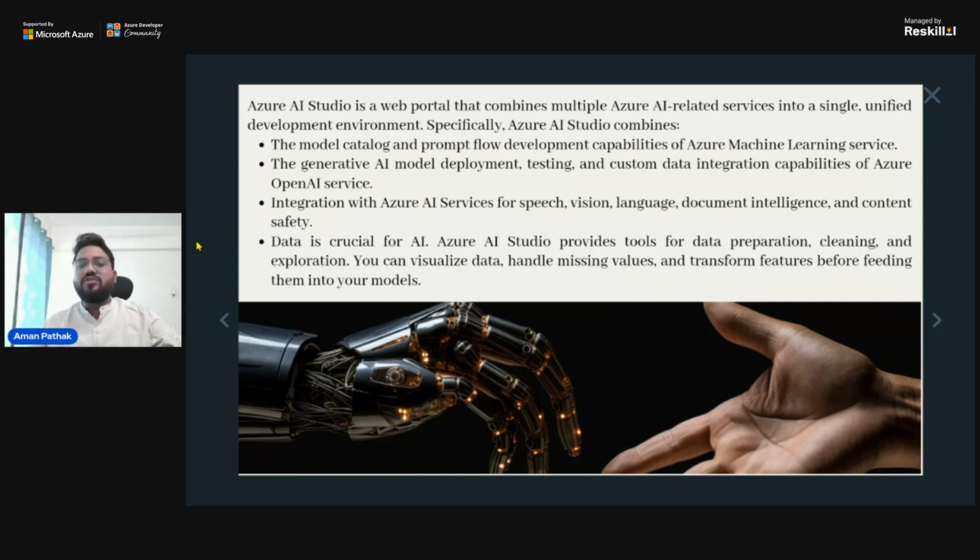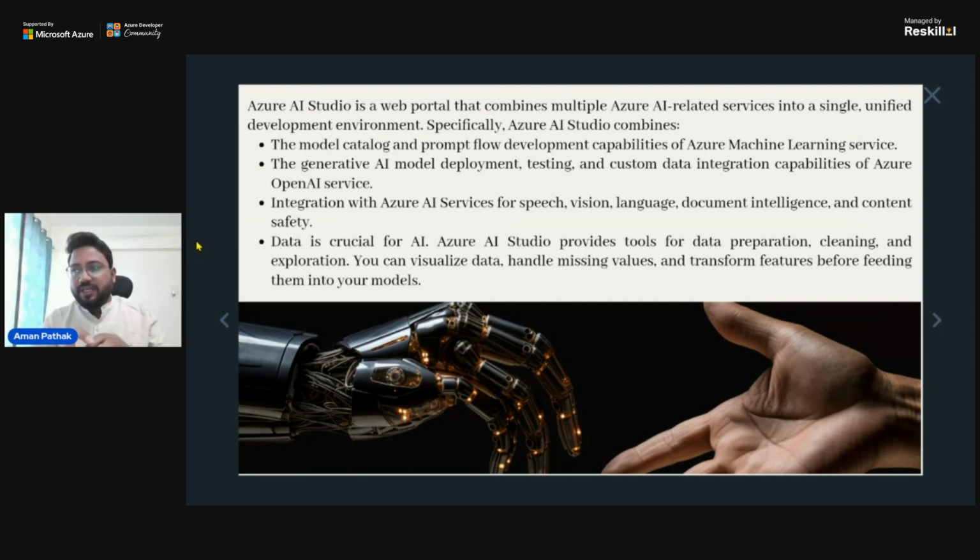And that AI is, and Azure is making the big point there. Not only Azure Studio, it gives you the platform as well that can help you to interpret your data, clean your data, explore your data, and whatever you want to do with your data, Azure gives you those capabilities.